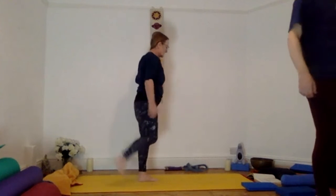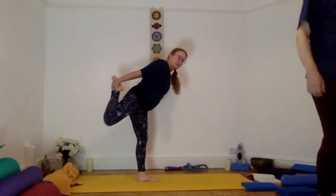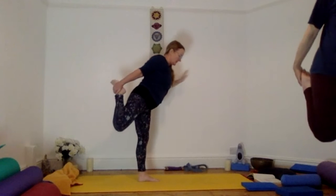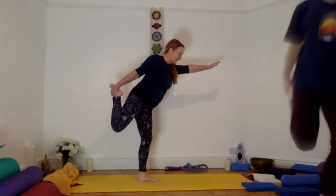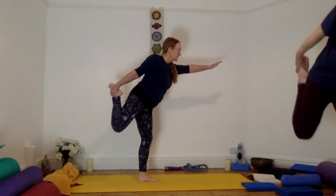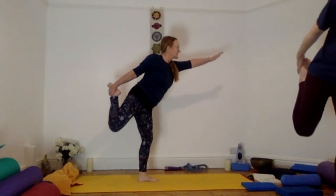Let's do the other side. So you're bringing the leg up and back, opposite arm forward, looking forward, slightly up.